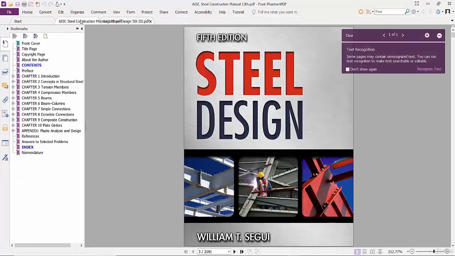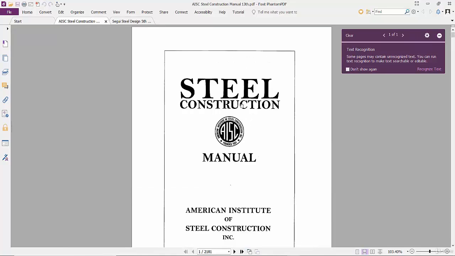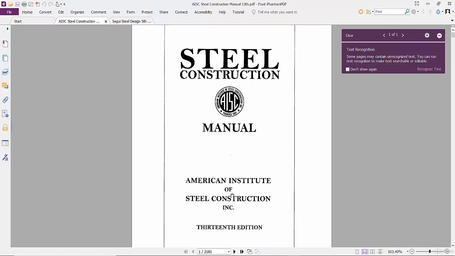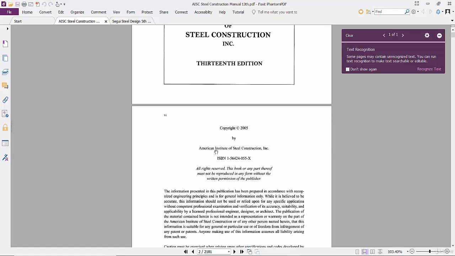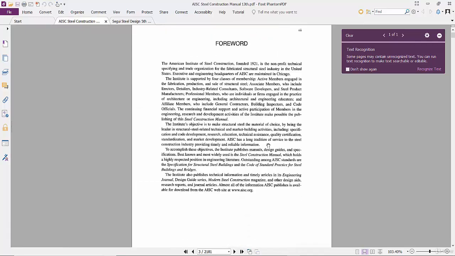This book is the American Code of Steel Construction, American Institute of Steel Construction. This is the important American code. I will publish the resources of this course with this steel design book, and I want to publish the solution of the examples with this book and the resources. And this code we can show.